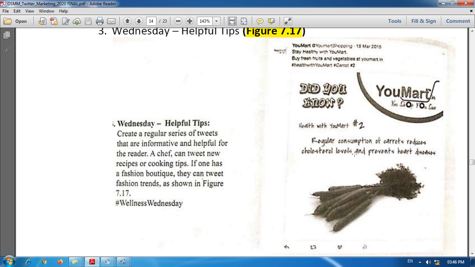Regular consumption of carrots reduces cholesterol levels and prevents heart disease. This is given by Umart. By this way we can give ads under Twitter related to helpful tips.